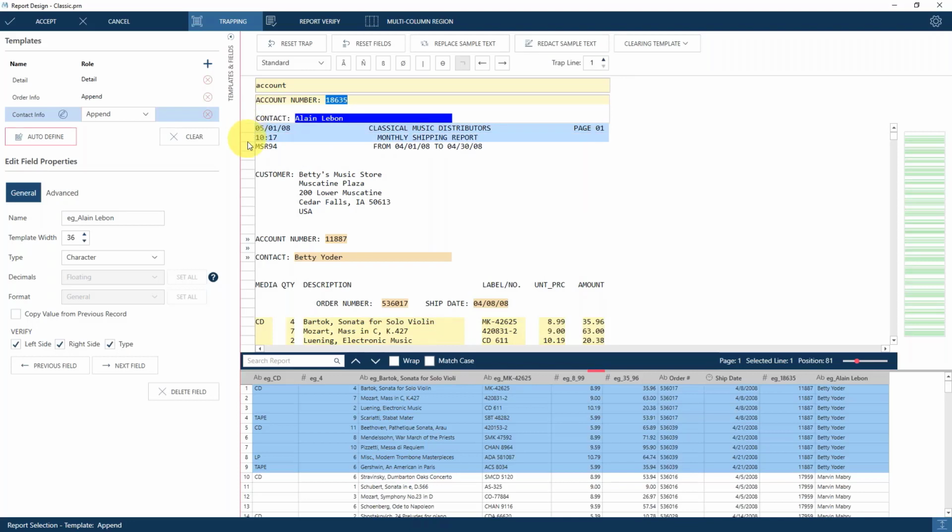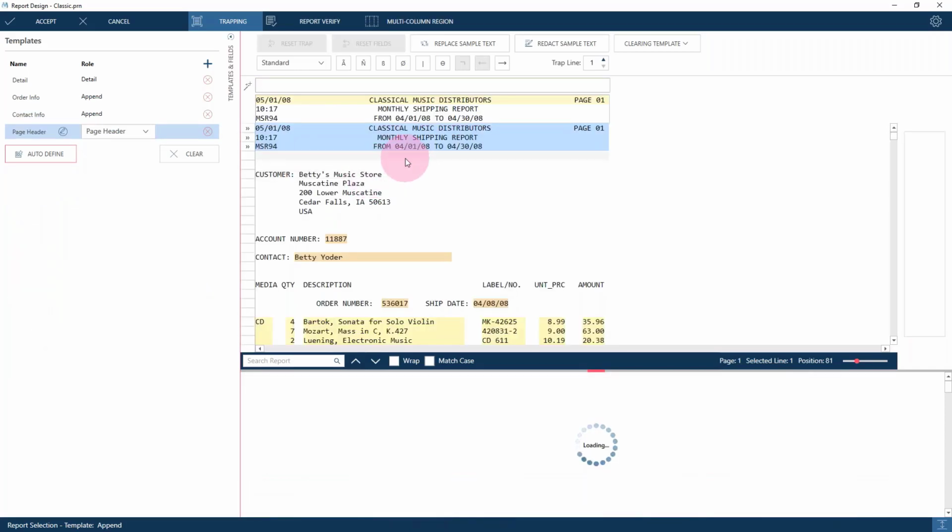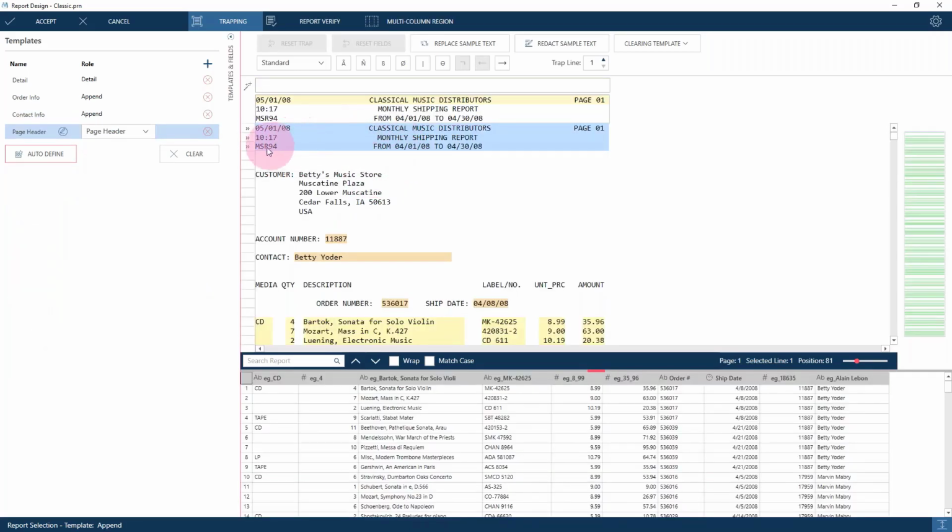But in this case, for a page header, I'm going to select these first three lines up here at the top, and I'm going to select page header. Now, page header is just like a detail template in the fact that if you go to create another one, you'll notice you can only have one page header for your entire report. So keep that in mind. Detail and page header, once you use it, it's only good for this one single model or load plan. And so it's not available to me to select anymore. So the only ones you can really multiple select are the append, the group footer, and the exclusion here, which we'll talk about in a second.